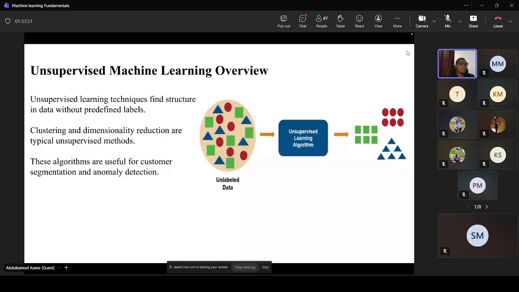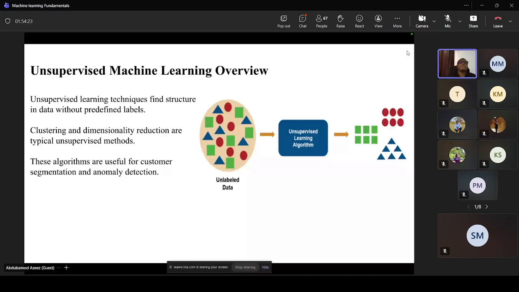Unsupervised machine learning is also used for anomaly detection, recommendation systems, and topic modeling. For recommendation systems, I made mention of Netflix. When you watch a movie, they give you recommendations based on what you watched before, or based on what other people who watched the same movie also watch.